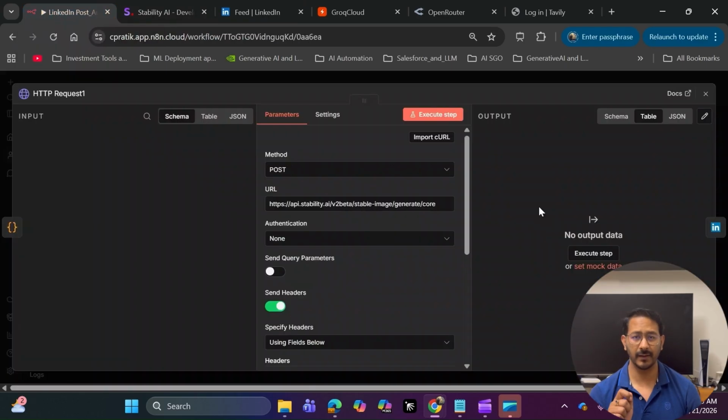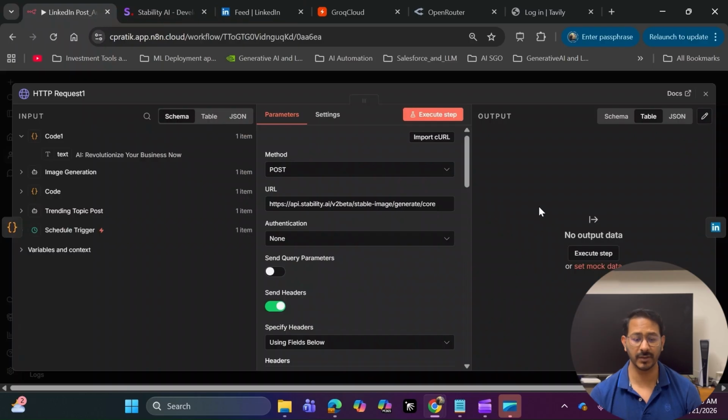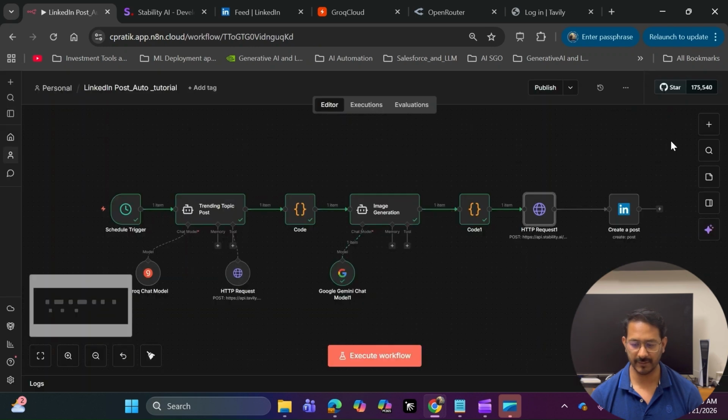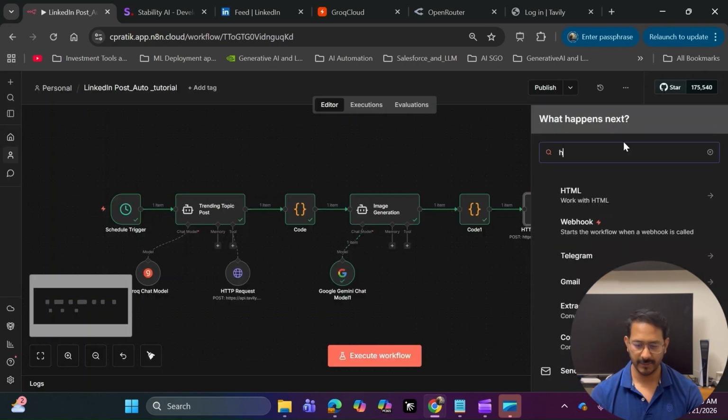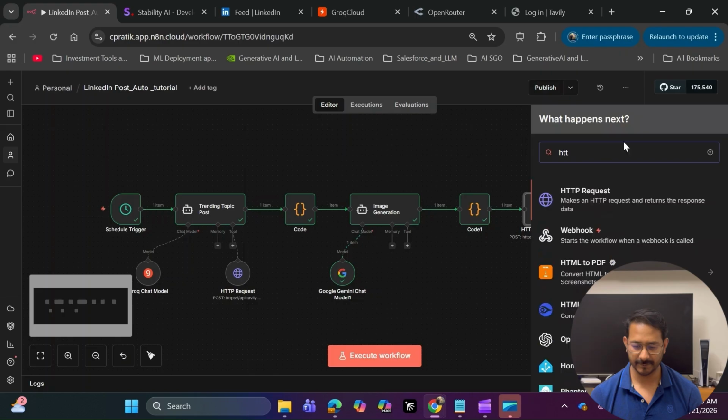This is an HTTP request that we are pushing, because for Stability AI there is no direct connection in n8n. If n8n does not have a connection available within itself, we can just call an HTTP request. How do we call it? Let me also show you that. This is an HTTP request.